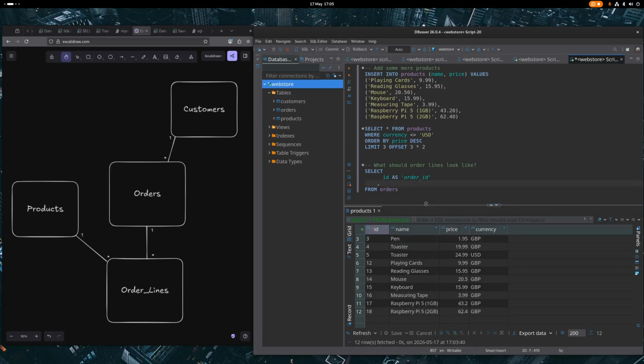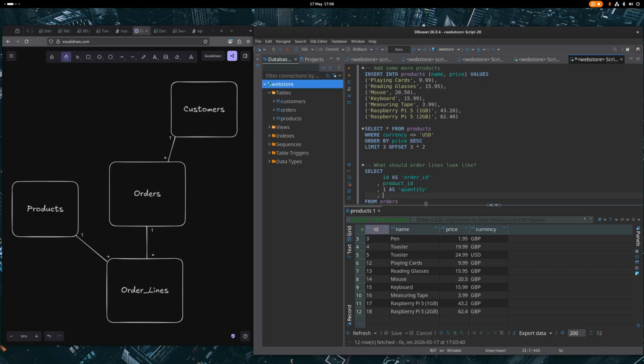The next thing is we're going to know what product this order line relates to. So let's go ahead and grab the product ID. Don't even need to alias that, I think that's fairly self-explanatory. And then it would also be useful if people were able to order multiple of the same product. So let's have a quantity. But for the time being, we've only been able to order one, so we can say this is just one for now. This will make sense when I'm using this statement later on, I promise.